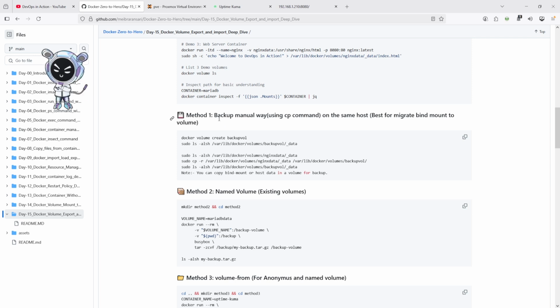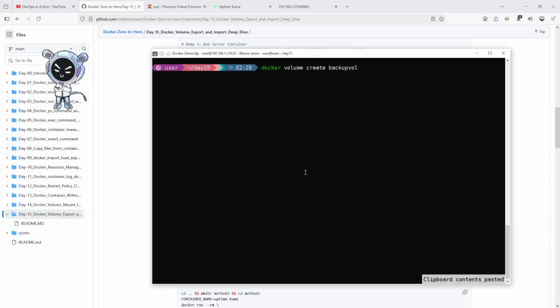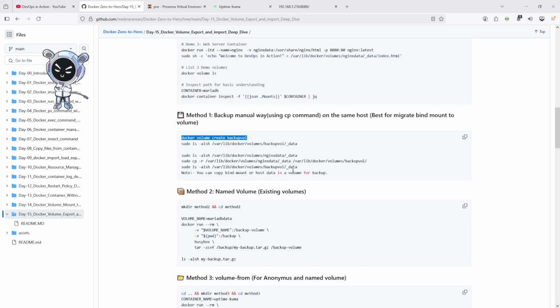Here you can see the backup manual way using the cp command on the same host, best for migrating bind mounts to volumes. Let's say you have a bind mount and containers running for a long time, but you want to convert to a volume, you can do that. So I am going to create a new volume called backup volume, right?